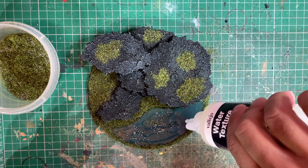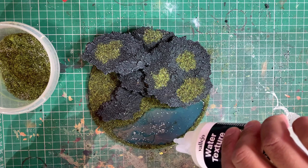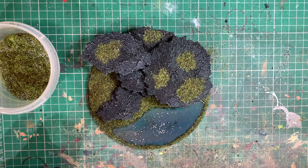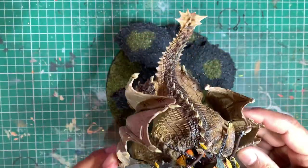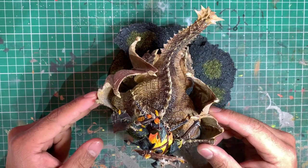Now, this will probably take quite a while to dry, 24 to 48 hours. We're going to leave that there to dry. And then, once that's dry, we'll come back and see how it looks. Normally, you'd be done here with the water and you just let it dry. But because we have got a Maw-Krusha, and the way that we've done it is I want him to be stepping into the water. So what I'm going to do is I'm going to take my model. Whilst the water effect is still wet, I'm going to place him in it so it displaces the water.